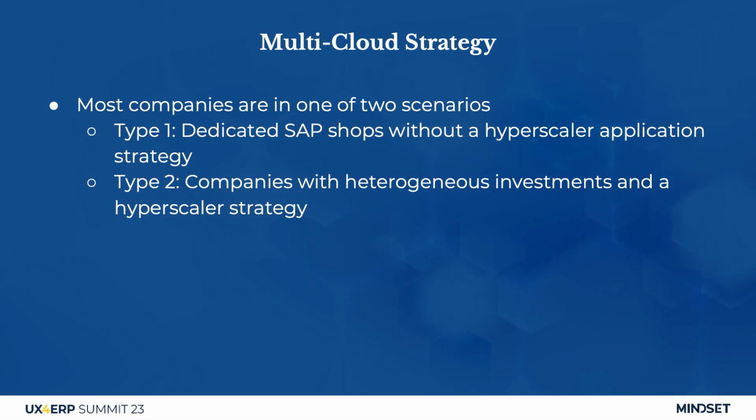So for these types of companies, it oftentimes makes sense to just go with BTP as your cloud service provider. If you don't want to put the investment into learning a hyperscaler, AWS, Azure, GCP, and you want to go with whatever SAP is recommending and stay on the rails, then BTP makes a lot of sense in those circumstances. I'm guessing we don't have a lot of those companies here. Anyone who's just like right in that lane? Or are we more the type 2? Type 2 is where you have an enterprise hyperscaler strategy.